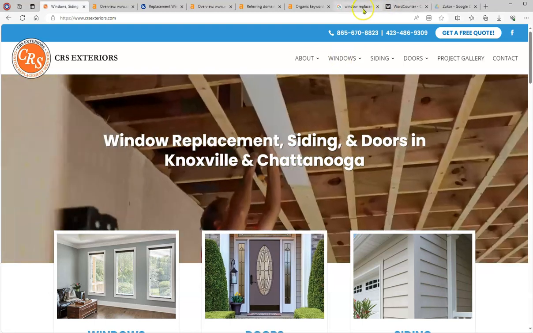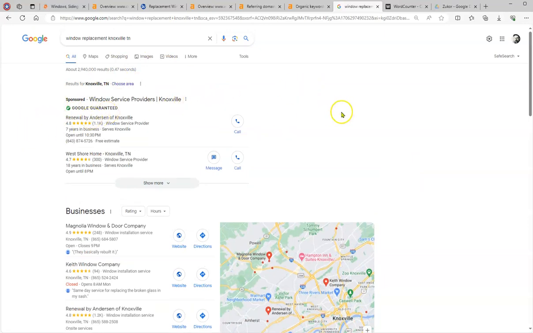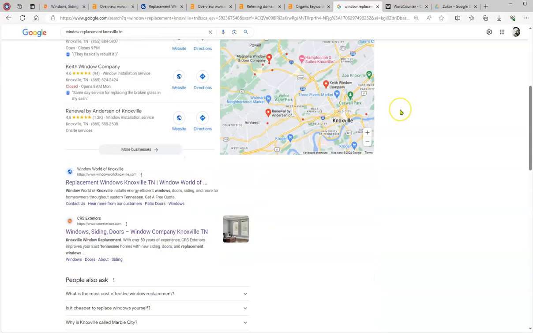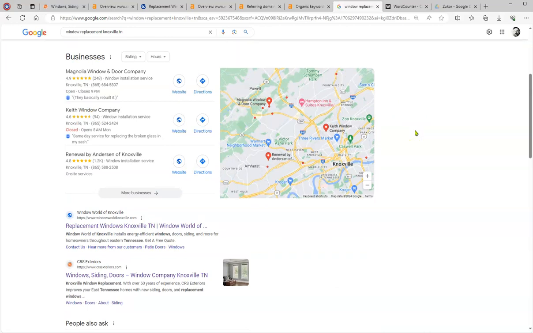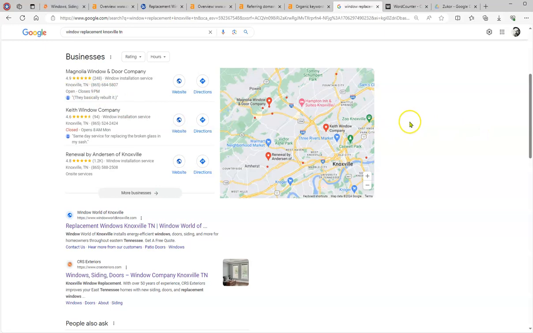So I did a quick search here on Google, and I searched for window replacement. That's the one I'm going to focus on for this part of the search, although you have more services. These are the paid advertisements. Many people don't even consider those because they're paid. They come up randomly on your searches. What I want to concentrate on is the Map Pack, because the Map Pack is a good place to be. It's very visible and these businesses get a lot of traffic. The information is right there. You can see if they're open at the moment, you can go directly to the website, and you see on the map where they are, so if they are close to you or not. So the Map Pack is something that you want to try to be in.